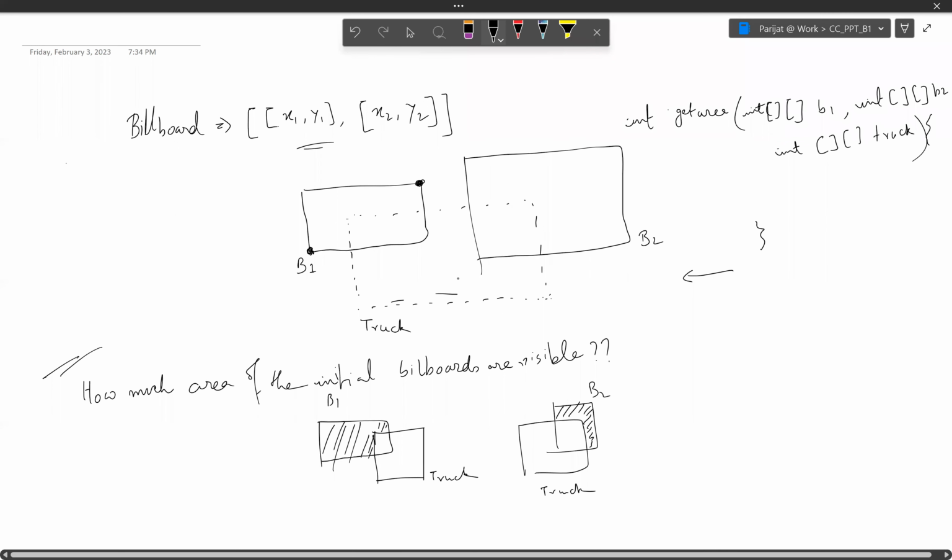So can anyone think of a general idea of how we can proceed in this type of problem? The coordinates are given, obviously. So that bottom left and top right are given to you, right? That's what I mentioned. These are 2D arrays which have this type of structure. This is the bottom left corner, this is the top right corner. So you can assume that you know all the four corners, right?